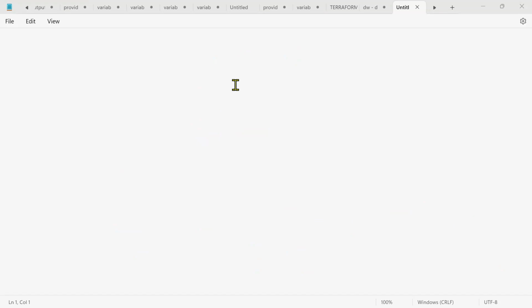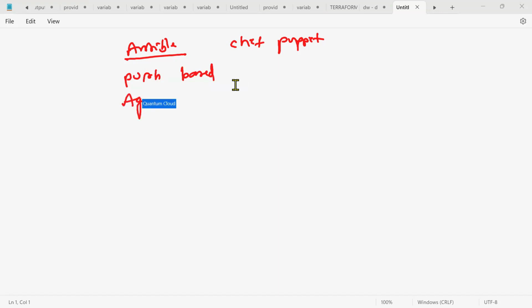And what is the reason everybody started using Ansible? Why not other tools like Chef and Puppet? Just to keep it simple, the reason is Ansible works on a push-based mechanism. It is agentless.